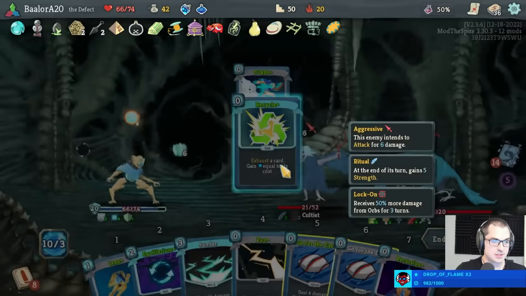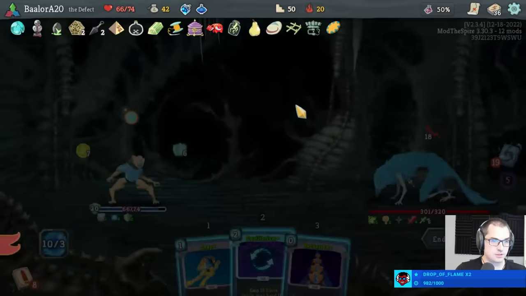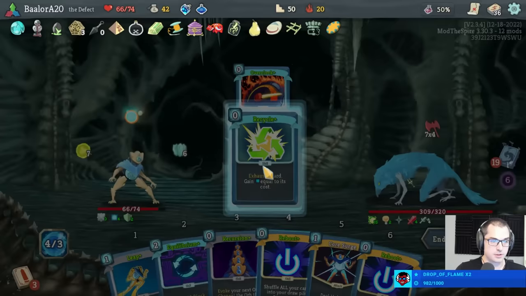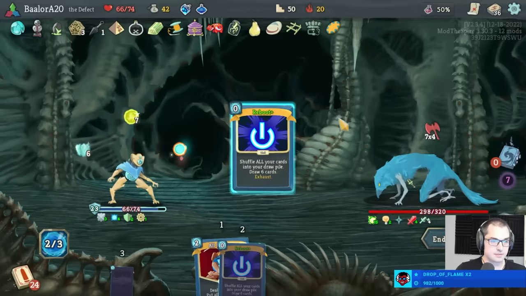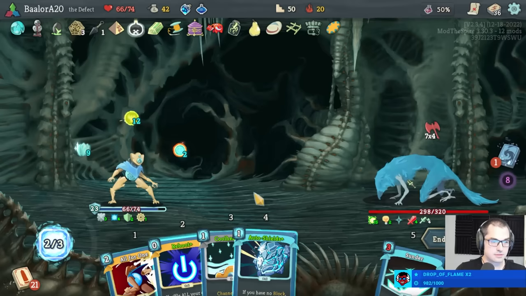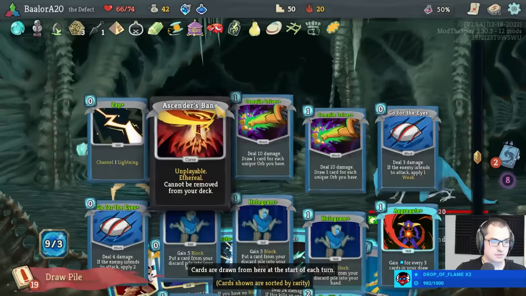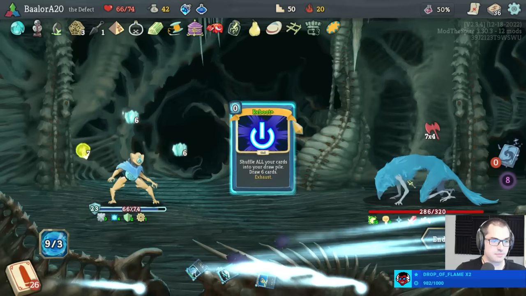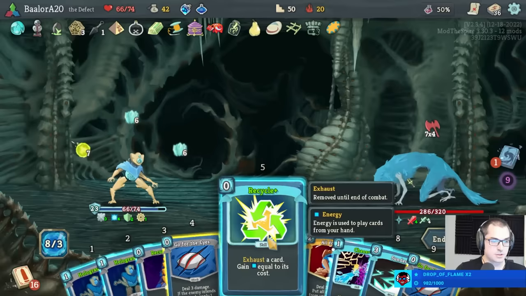Turbo, you're out. Good turn. Overclock, you're purged. The goal is keep deleting cards for the moment.